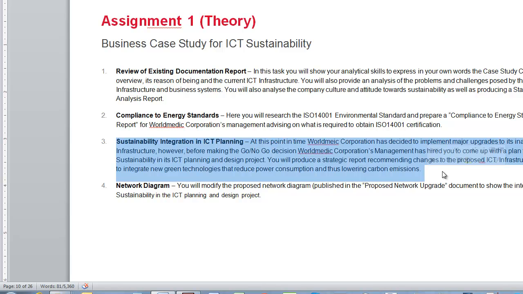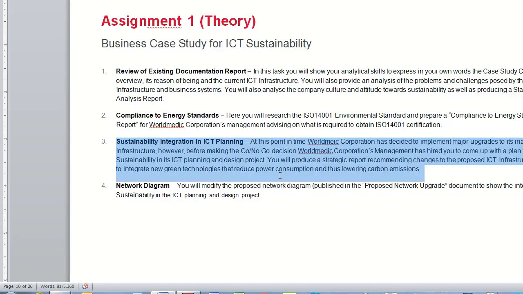You will produce a strategic report recommending changes to the proposed ICT infrastructure upgrades to integrate new green technologies to reduce power consumption and thus lower carbon emissions.